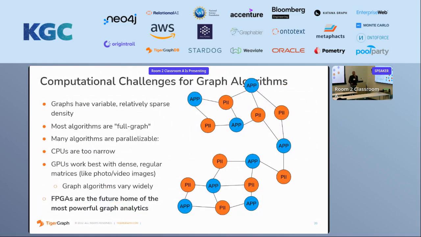To conclude, Michael, maybe you can. Sure. So again, what we're talking about in terms of problem set is that we have a highly sparse matrix approach to things, but once we start to see density increase, it becomes increasingly powerful to use FPGAs. It's a full graph traversal. We're touching every node, every edge, in parallel in very powerful ways. CPUs end up being serialized and narrow. FPGAs end up being wide and parallelized. And so the summary is that we see FPGAs as being the future home for the most powerful graph analytics, solving the great challenges that our customers are up against. Thank you very much, everyone.